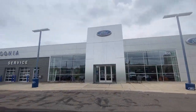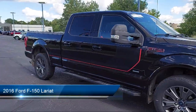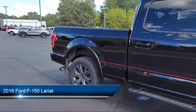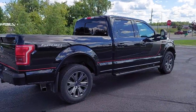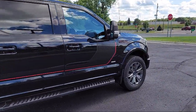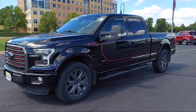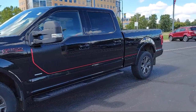Welcome to Wachonia Ford, and here's a look at another one of our great vehicles from our inventory. It comes equipped with steering wheel mounted phone controls, electronic messaging assistance with read function, dual front air conditioning zones, voice operated audio system, Sirius XM satellite radio, emergency braking preparation, rear view camera system, and rear side curtain airbags.